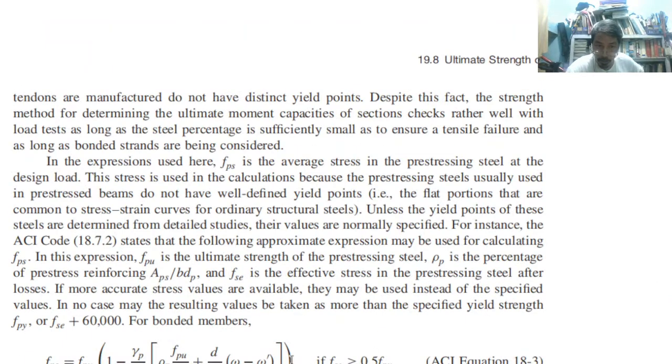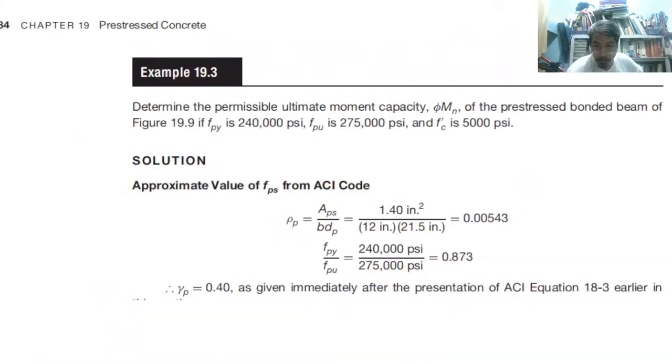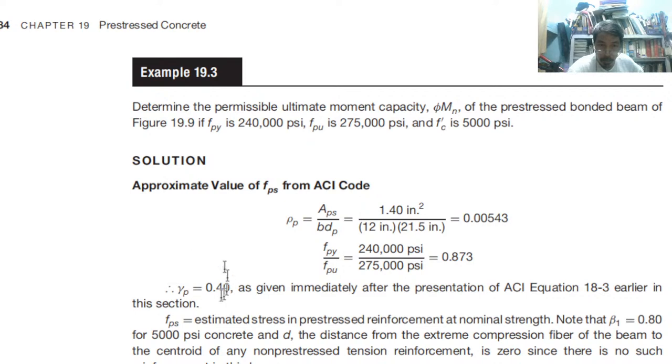So 18.3, this one, because we are given bonded members. So we have 0.4. Now, FPS, estimated stress in pre-stress reinforcement. Note, beta 1 is 0.8. Why? Because f'c is greater than 4,000. This is 5,000, so you can compute this. That's why we have a lower value for beta 1.